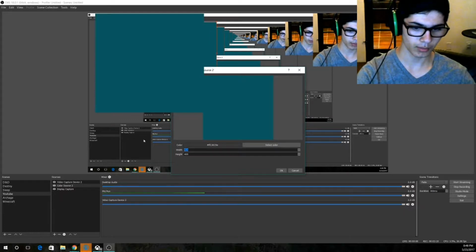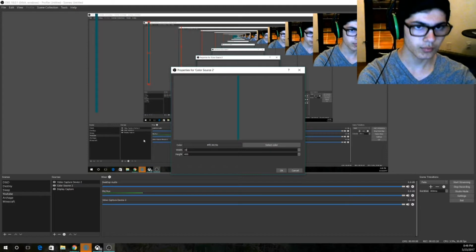You can do whatever you want with it. If you look at the properties, you can change the width and the height how you want. So let's say you want a rectangle, I'd probably put like 1000 or something like that. Now I have a rectangle.